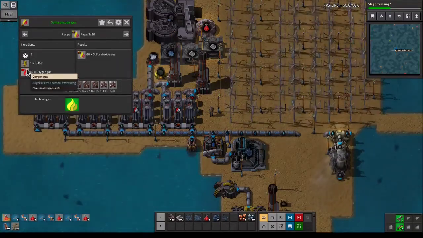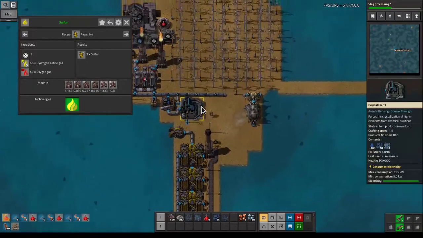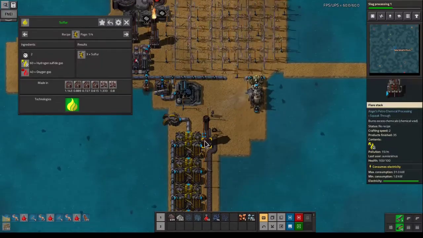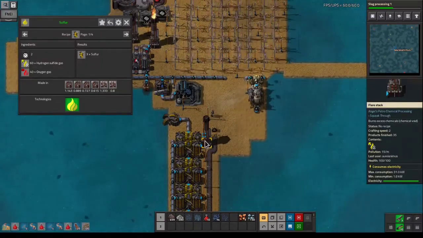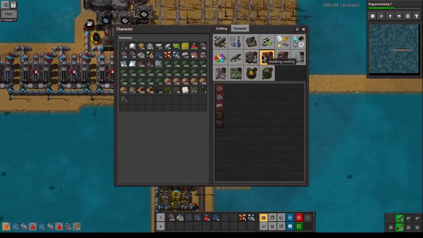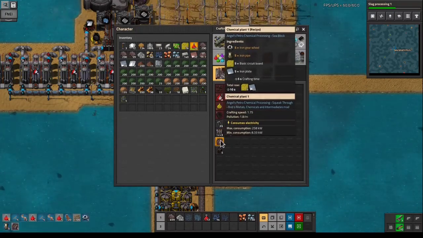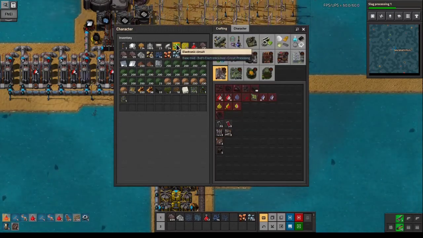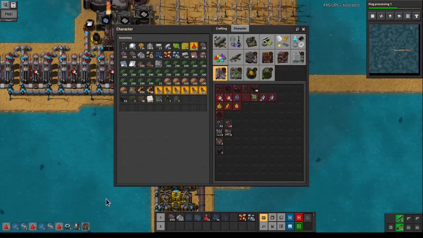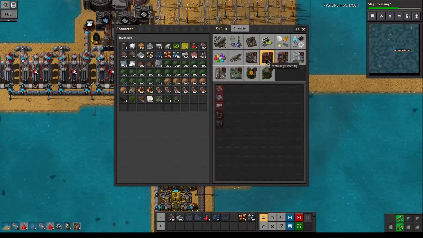So sulfur dioxide is made from sulfur. Yeah, okay, so this is where the hydrogen sulfide comes in. So let's set that up. Yeah, so we need a chemical plant for this. Let's TQ this and VQ.